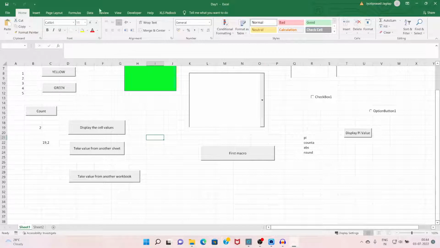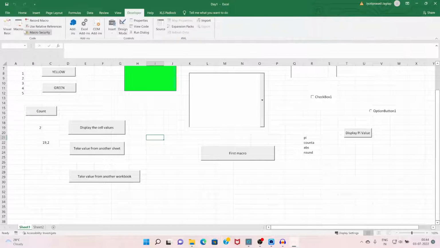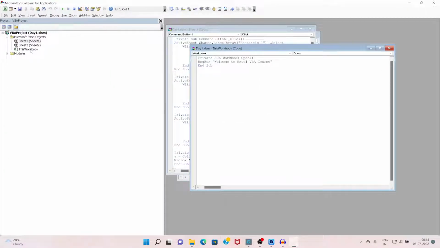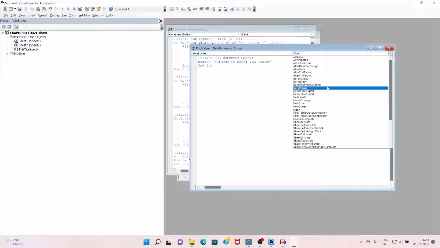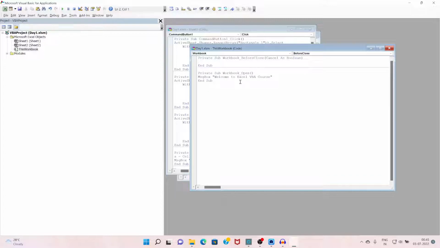using this workbook. Okay, so I will click on the Developer tab and go to Visual Basic. Then same, I will click on ThisWorkbook, and right now I want a workbook event, but at the close event. You can select when you want to execute any code. So Before Close, then message box: thanks for using this workbook.